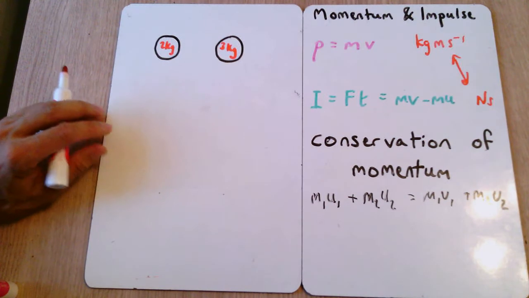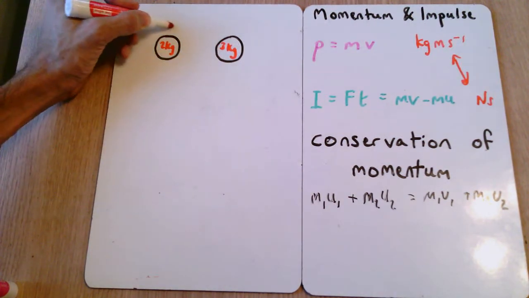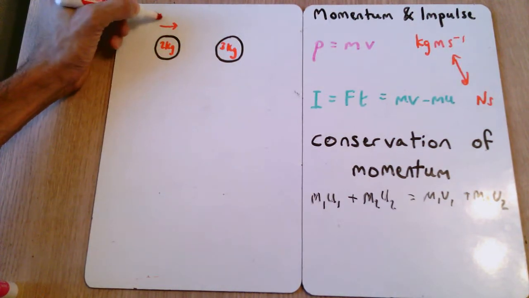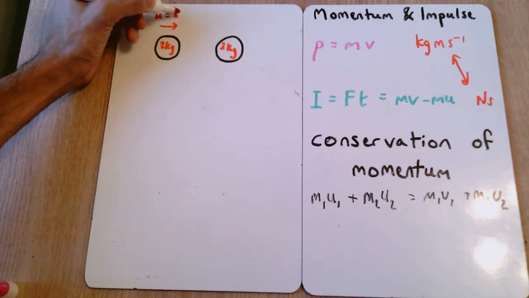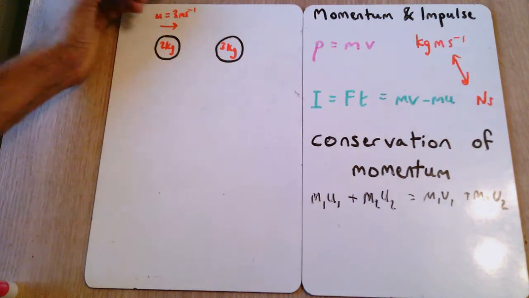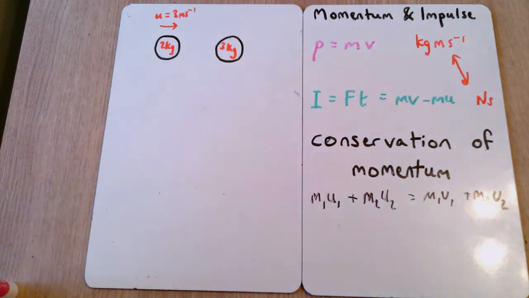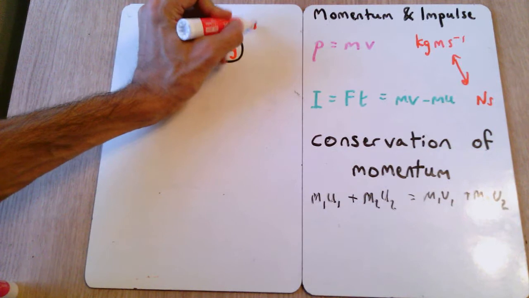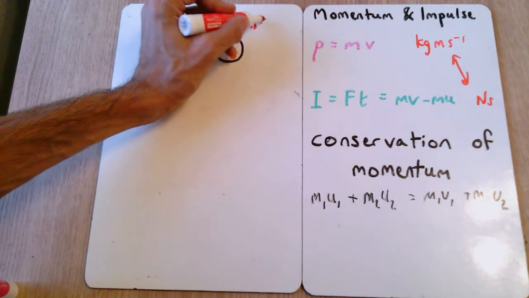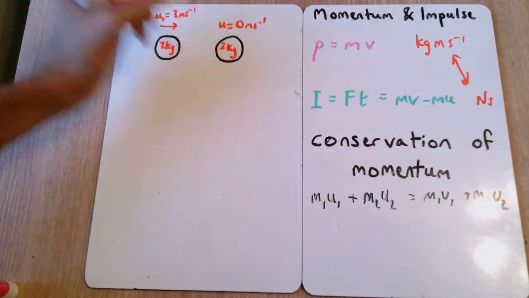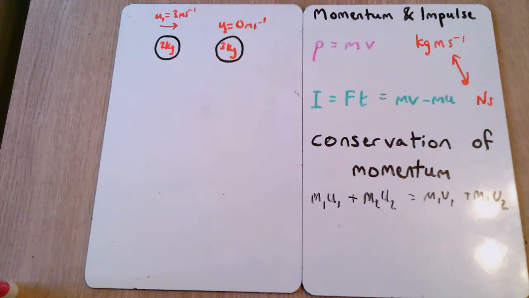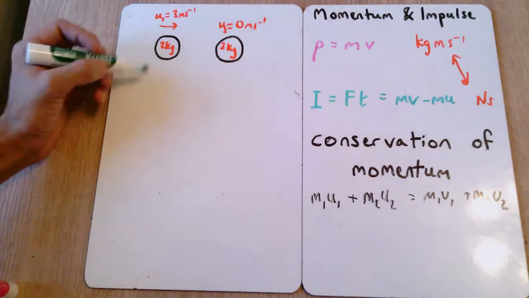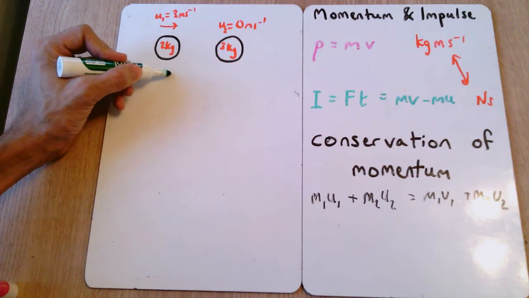It tells us the 2 kilogram particle is moving in at 3 meters per second. So I actually write over here that u is equal to 3 meters per second. The second particle is at rest. So we're going to say over here that u is equal to 0 meters per second. And if you want to, you can actually call this u1 and u2. It's up to you. On the other side, we have the final velocity. Now, it doesn't tell us the final velocity of the 2 kilogram particle. That's what we're trying to work out. So I'm going to call that value v.